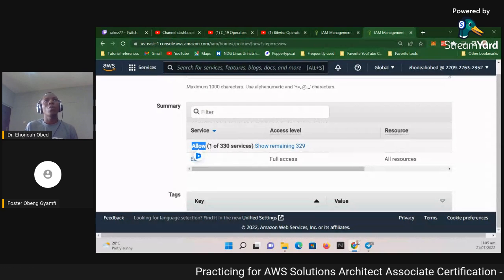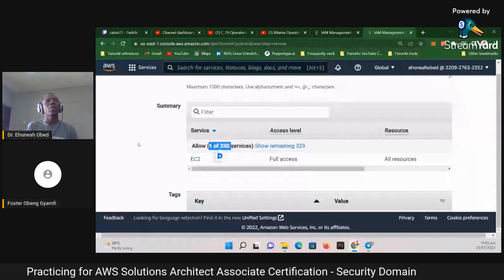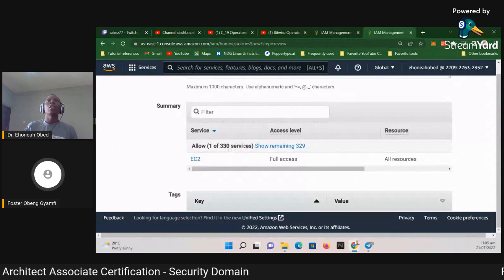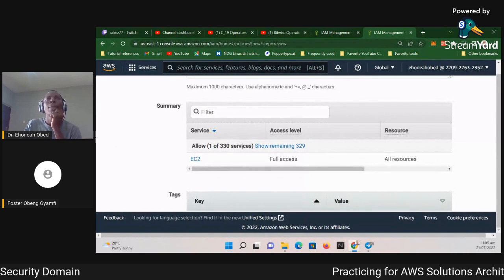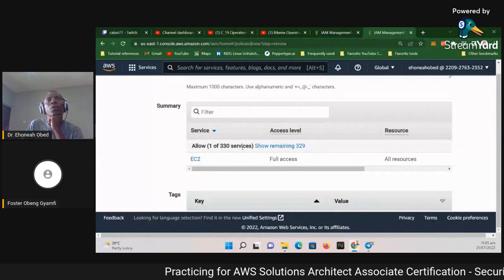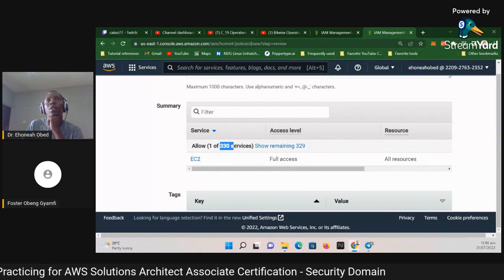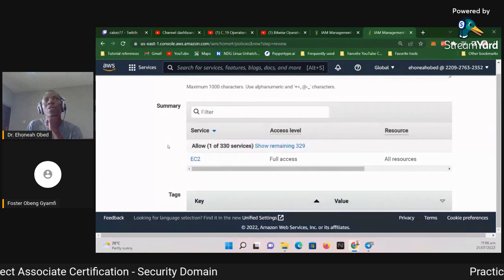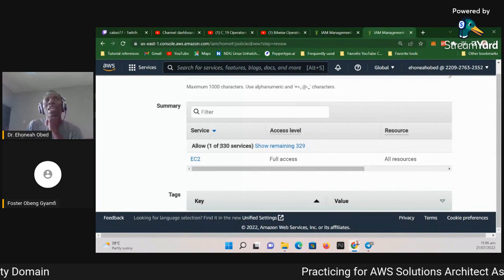But here we are allowing one of 330 services. Does it mean they have 330 services in all? I think the 330 are the services that you can set. So we are using EC2 full access out of other services. Yes. But is the 330 the total number of services AWS has, or the total number of services that we could assign?